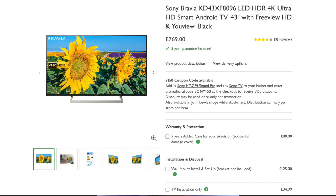Sony, in terms of their TVs, we've got 3 focus models, starting off with the Sony XF80. The main reason we're doing this model is because they do a 43-inch version. It's available in 43, 49, and 55 inches. This TV is a really good performer at a reasonable price across all of those sizes. It's kind of their entry point to get their operating system and some of their best technology, which we'll touch on. This TV is a 50 Hertz panel in terms of motion handling, which is generally sufficient at 43 inches. You may find it a little bit weaker at 49 and 55.